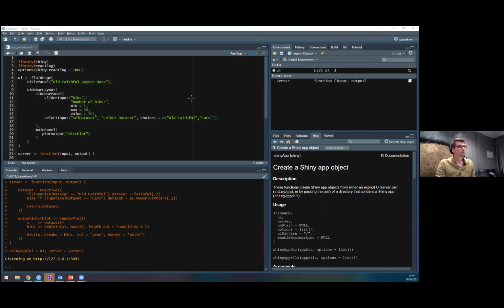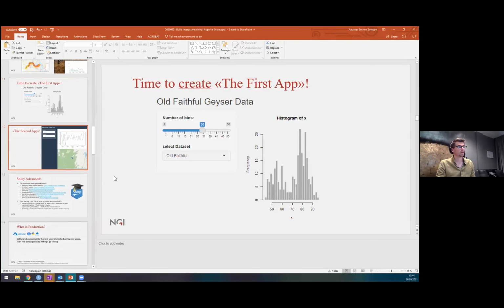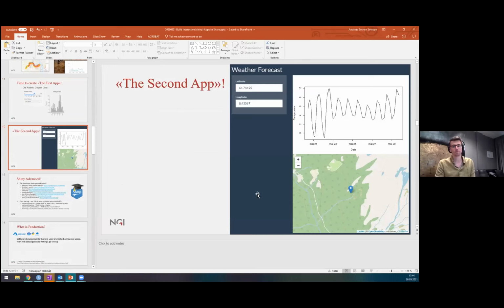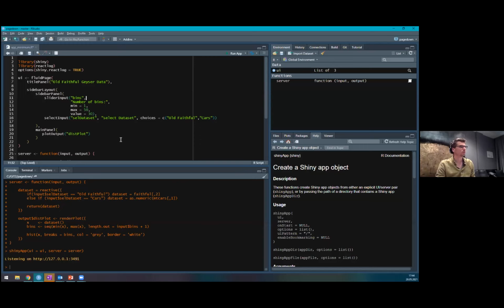So now the goal is to take our app and go from this Old Faithful and make a meteorological app which can forecast the temperature for the coming 10 days using YR, which is the Norwegian weather forecast service, to predict the temperature for the coming days at any location on Earth. So I think we'll just stick with our Old Faithful.